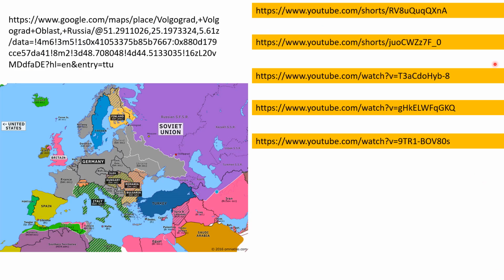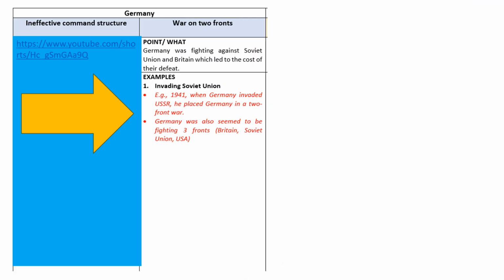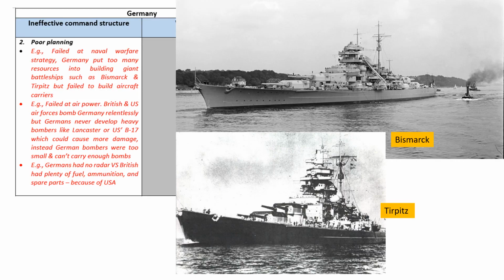Same thing. Okay. All these things are actually some examples to show. The next point is actually the war on two fronts. Okay, so if you look very carefully, the war on two fronts, not specifically the map, all right? Imagine being invaded on two fronts. It is actually very, very hard for Hitler to continue to sustain. I think that's the good word, to sustain. Okay. Of course, on the part of Germany, there was also poor planning.